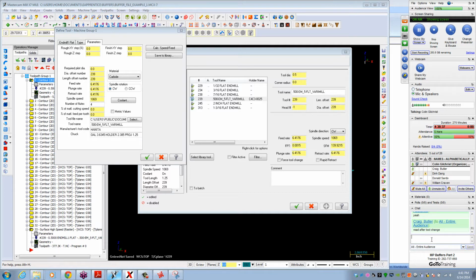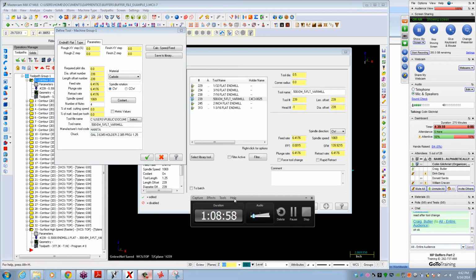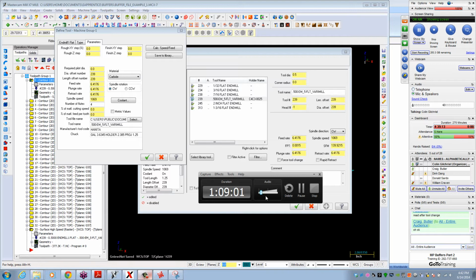Well, the problem is, Craig, if we're trying to read it after the tool change, we can't assemble it all into a list and stick it up at the top of the post, which is what we're after. So as far as getting this built into a list and sticking it out at the top of the program, we're gonna have to think about that. All right, just over an hour in. We're still going to work on this little issue. That's okay. I'm sure we'll get it figured out.